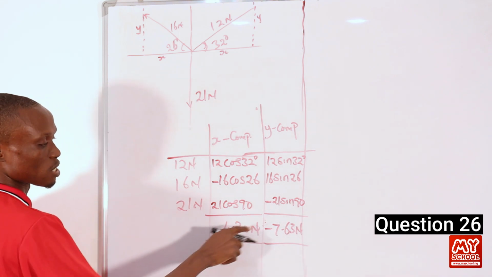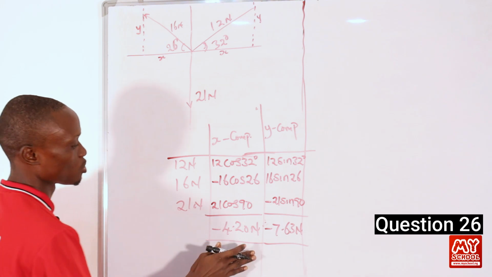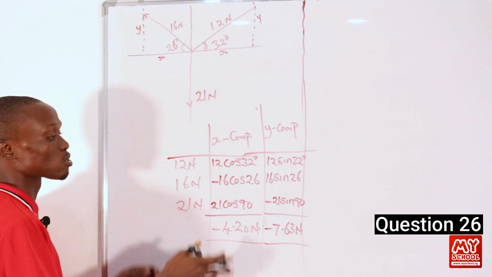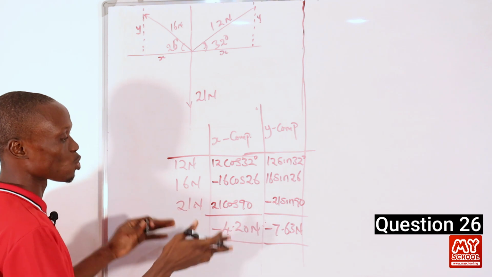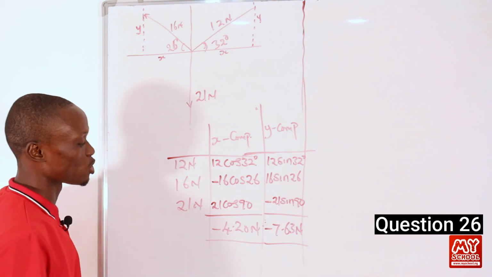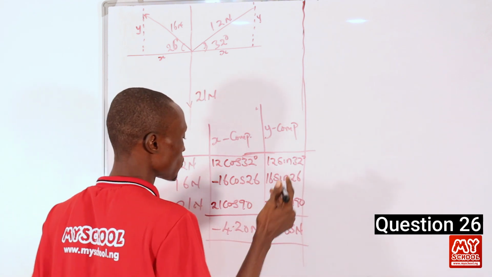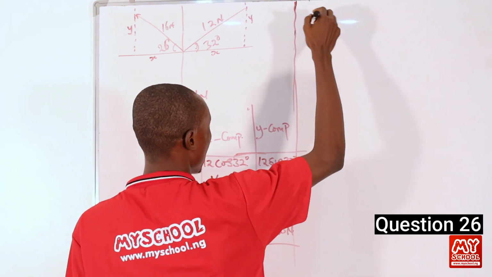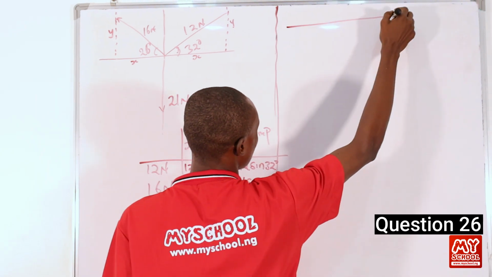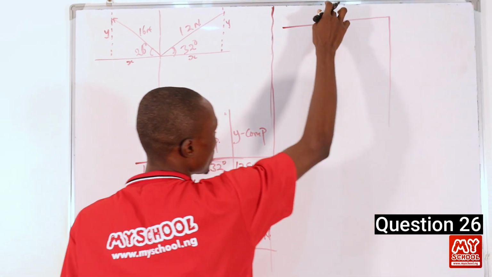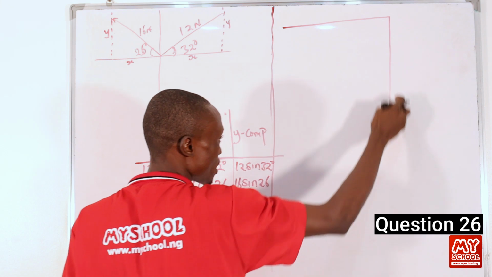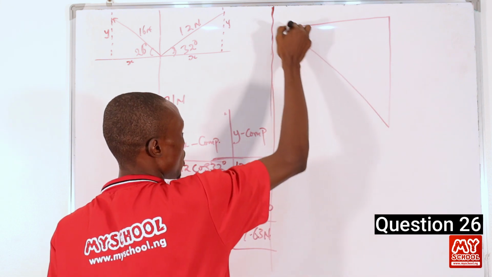Now, all this minus is just telling you about direction, really. So it doesn't affect anything. They are just telling you that this is going to be in the negative y direction, while this is going to be in the negative x direction. So let's draw our angles now. Let's draw our right angle triangle. This right angle triangle is going to be like this. This is our negative x direction, and this is our negative y direction. So we'll have this.